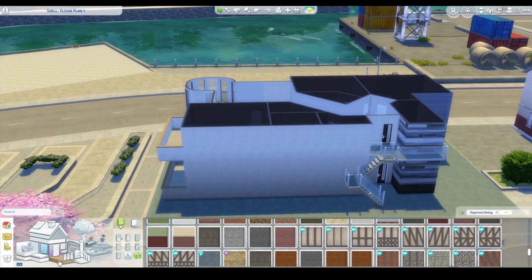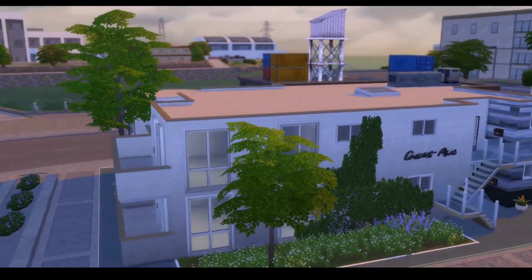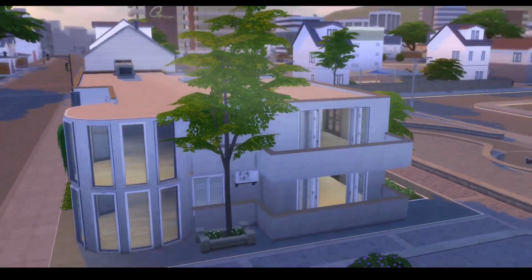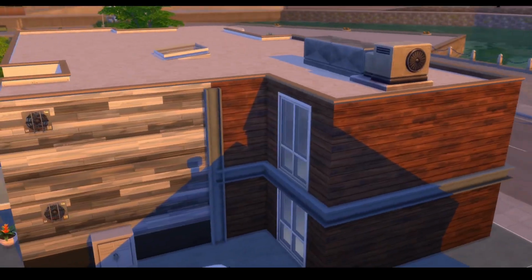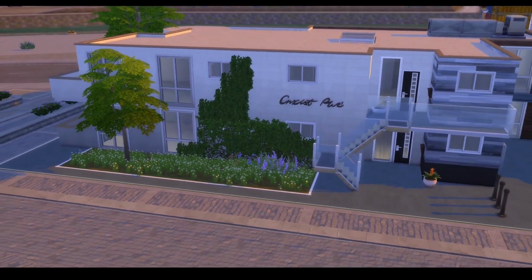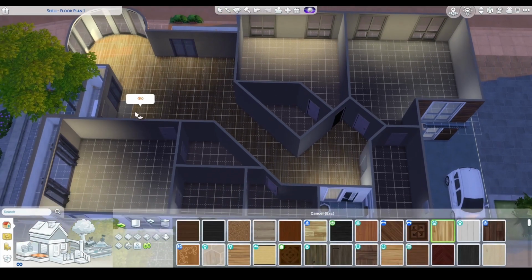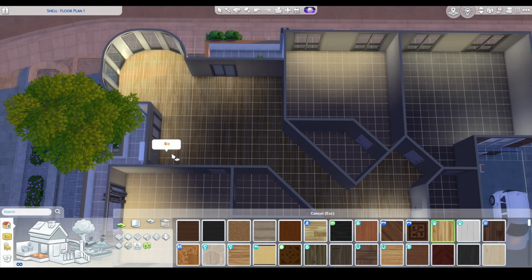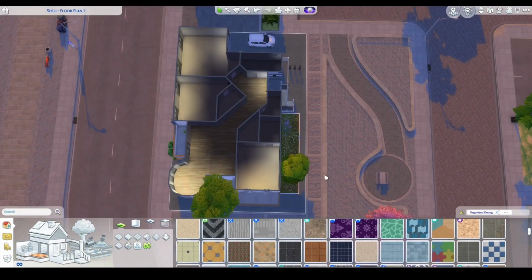Okay, window time. It looks pretty different because I just did the outside, because we're here to do the inside, not the outside. But here's what it looks like right now. So I changed some of the wallpapers and obviously added all the windows and some gardens in. Moving to the inside, this was the flooring that was already in the house. I'll keep the carpets in the bedroom and the rest of the flooring can be this hardwood flooring except for the bathrooms.